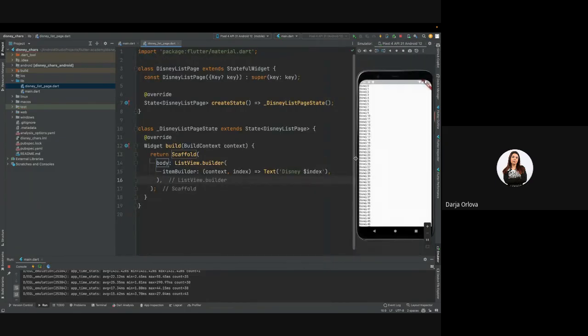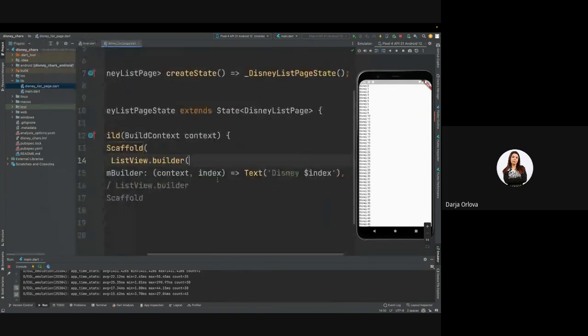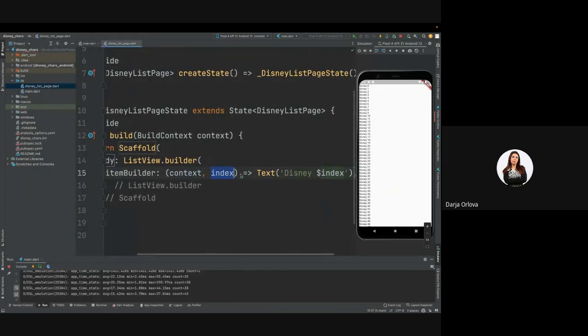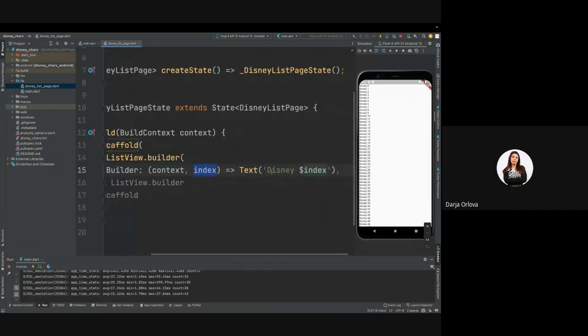Also, while we're here, one more convention that I want to teach you: in Dart, in Flutter, if we have parameters with names, for example, context and index, but we don't use those parameters, for example, in Text we only use index and we don't use context, we can name it with an underscore like this, and this means that this parameter will be ignored.